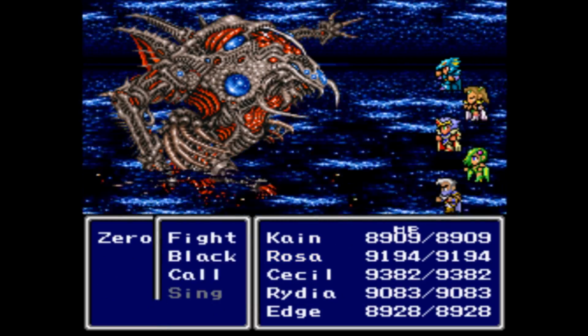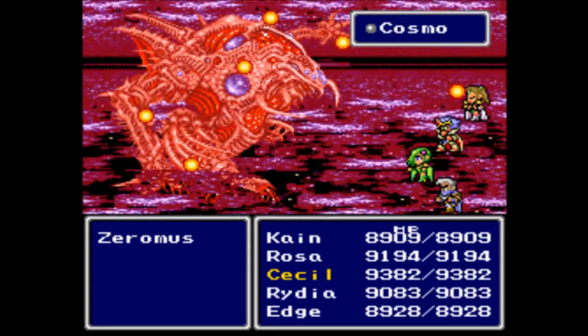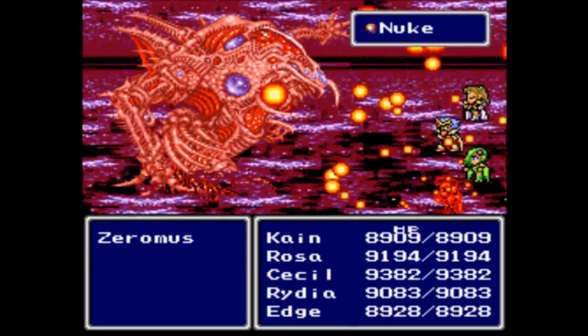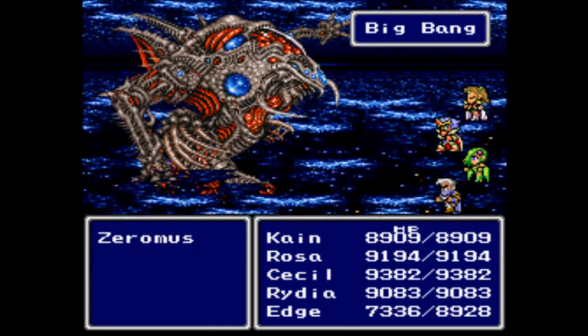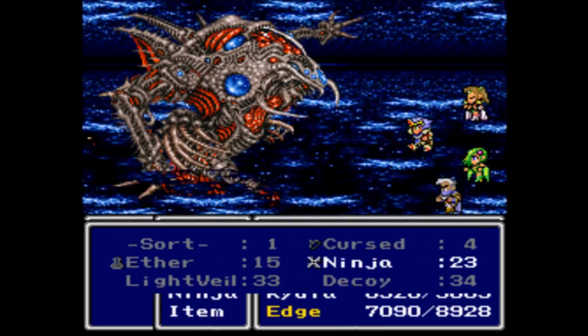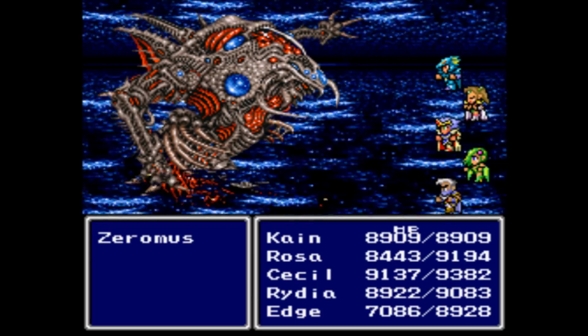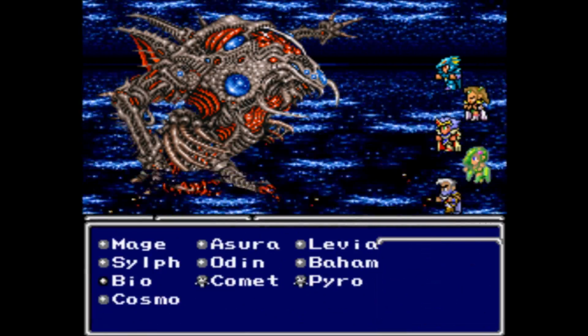So, at this level, you don't even need to heal at all. So just go all out against Zeromus. Use Cosmo with Rydia. Throw your spoons. Attack with Cecil. With Rosa, use Ultima. Have Kain jump. Do whatever it is that you need to do just to get him down.